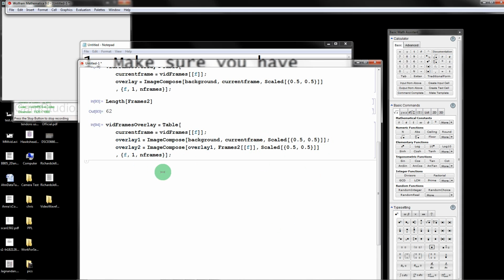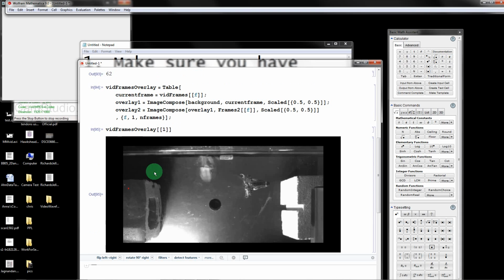So I'm going to look at the first frame of this just to see how my overlay worked out. So looking at the first frame, yeah, it's over here in this spot. So if I do a little Manipulate with a player, just to interactively slide through this video, I just want to see what it looks like.